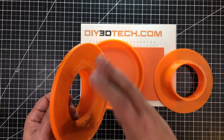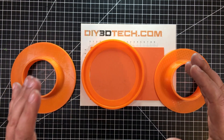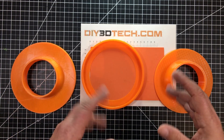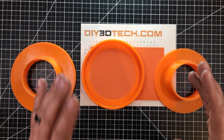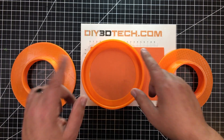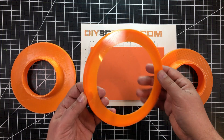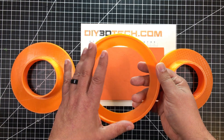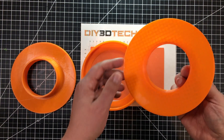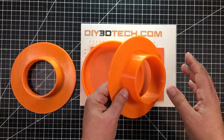So what I decided to do is split this into two parts. Instead of just splitting it like a half and a half, I actually designed it to be two parts. I skinnied up the thickness of the retaining ring — this is what will actually connect to the blower motor or blower housing. This tube, on the other hand, will connect to my 4-inch dryer vent to the laser.